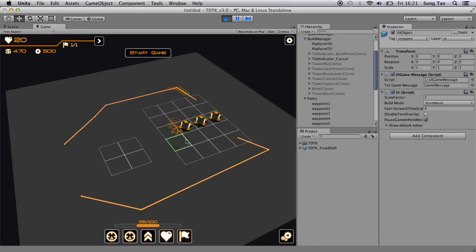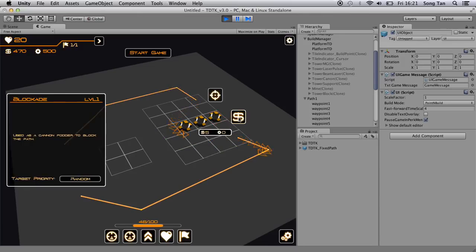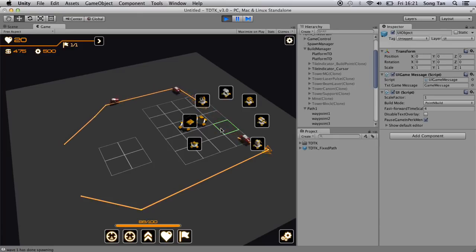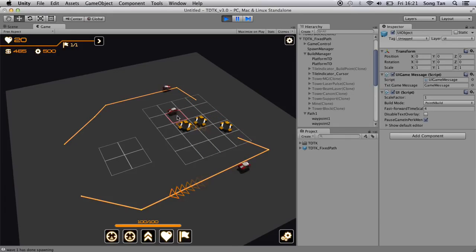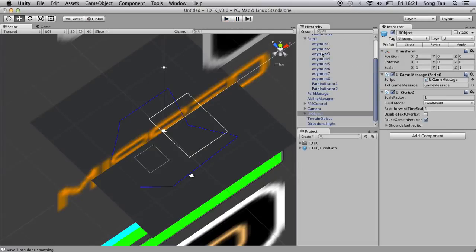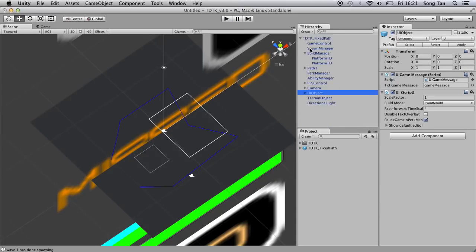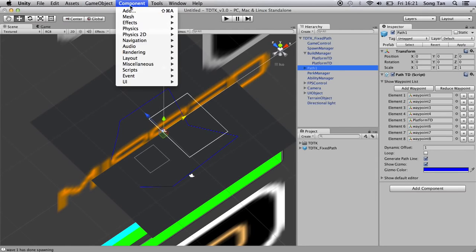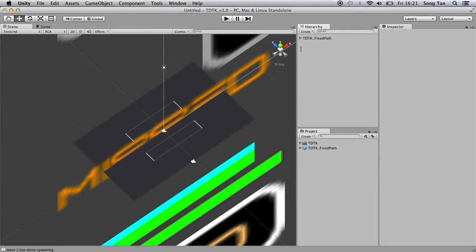Now you can see the indicator they have to go through. If I remove this, next time round it will just go through the shortest path. And now if I block it, it has to find another way around. So that's interesting, right? And the good thing about the path is you can have as many paths as you want. Now this is a bit complicated, so let's move on to a simpler scene.